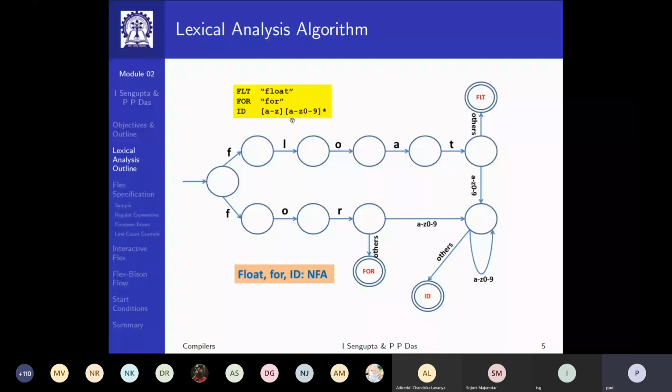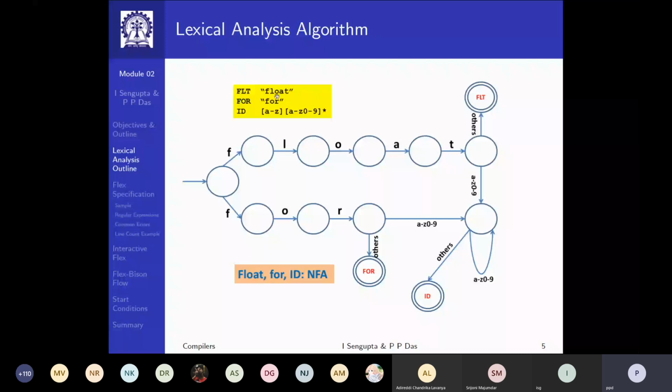And here I show an NFA for a part of this lexical specification, wherein I try to look for either the keyword float or the keyword for or any identifier that is starting with float or for. I'm not looking for identifiers in general, as you can see.